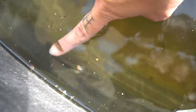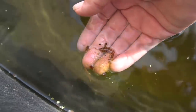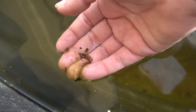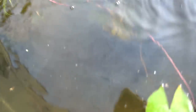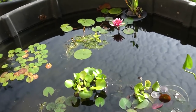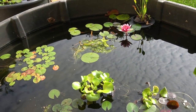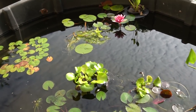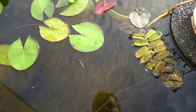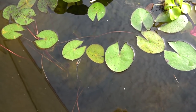Here we can see a dragonfly molt, which tells us this is a real problem in this tub. They molt many times, getting bigger and bigger each time, up to about two inches. I've been doing sweeps on this tub just about every day to try and get them out, but it's obviously not enough. The drugs used to get rid of dragonflies are not at all shrimp or invertebrate safe — they'll kill my Daphnia population, which means I'll have to feed this tub. But I think it'll be worth it because so far I have seen zero fry, and normally the fish in here are my biggest producers, so something is really wrong.